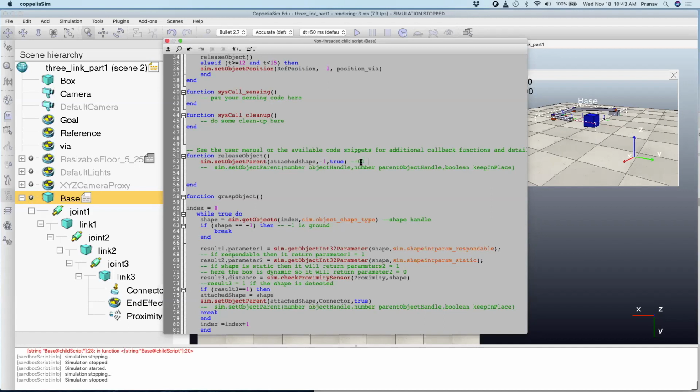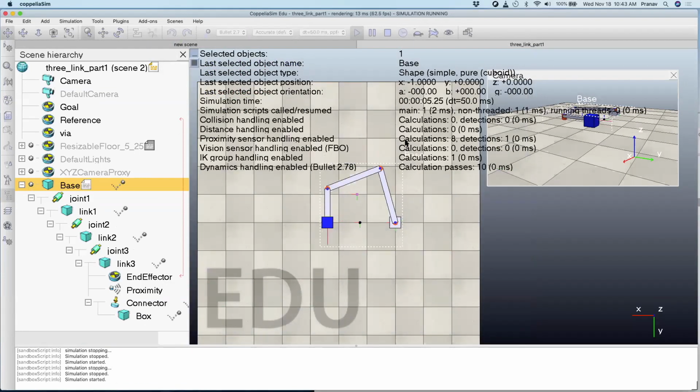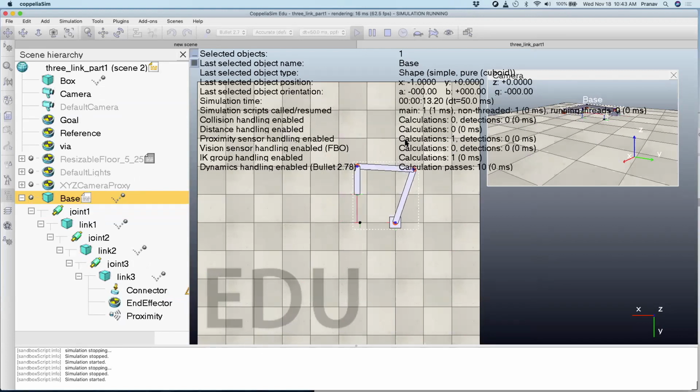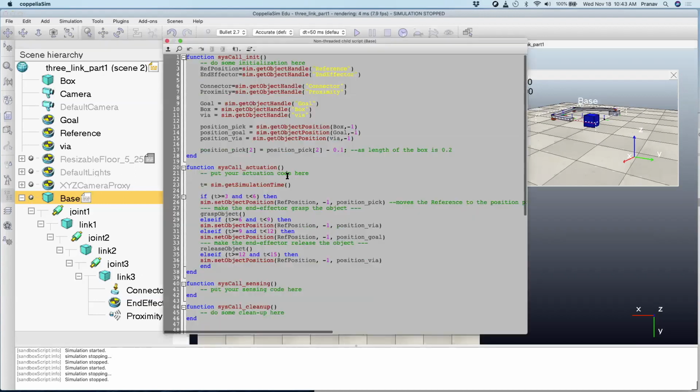So -1 is, okay. Let's see if that works. Okay, so it released it, but it went flying off, and that's because of this. I'll show you the problem. The problem is that it sort of is doing this, setting the position and then releasing at the same time. It's doing it for 3 seconds. So that basically puts an impulse, pushes the object when it shouldn't. Like it shouldn't be doing this simultaneously.